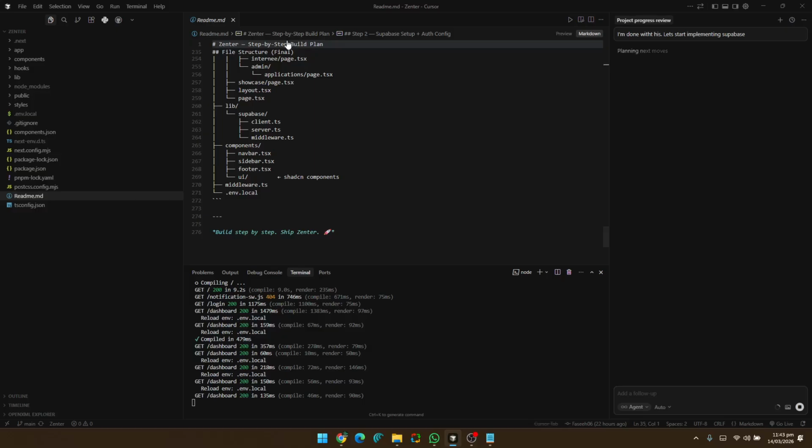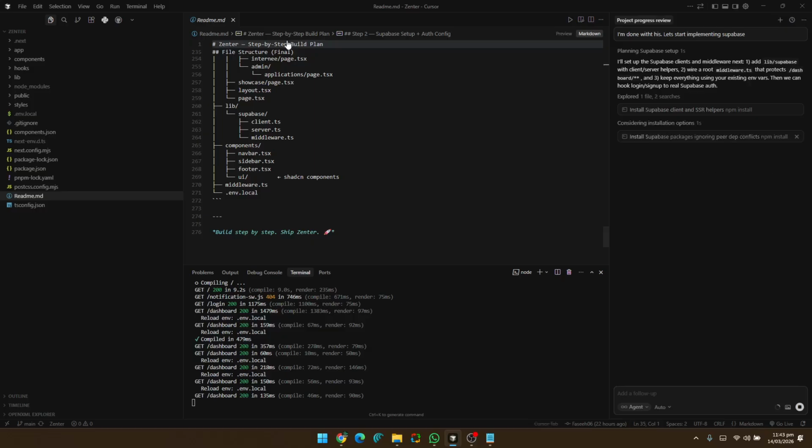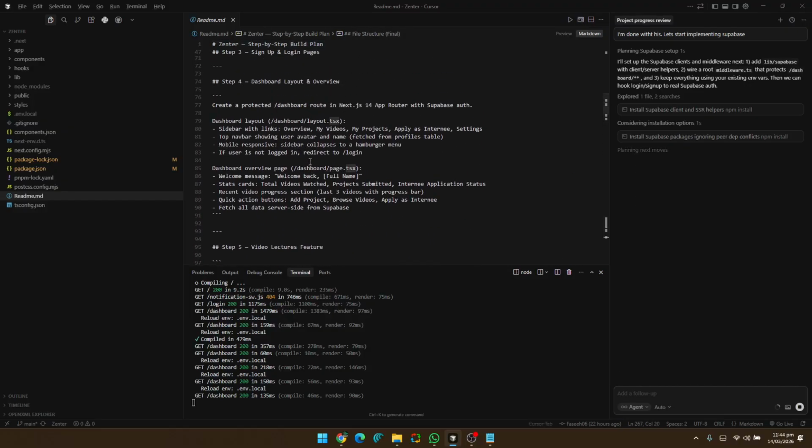I'm done with this .env.local, and if you're making a new project, you're supposed to make a new project in Supabase and then you can integrate it in a simple way. It just took me like 6 to 7 minutes to implement Supabase in the project, to basically initialize it. Anyways, just wait for the AI to start setting up Supabase in the project, and once it's done, we will be going for authentication, so now we can sign in as the user. Anyway, let's wait for a few minutes.